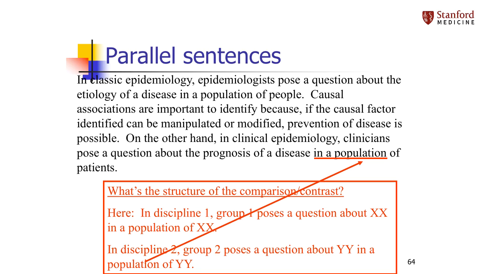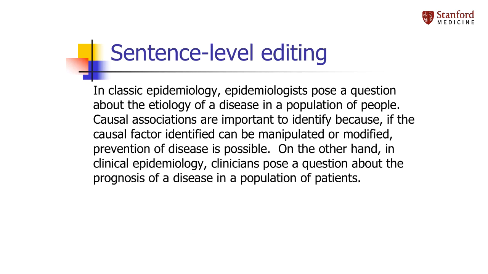And notice there's a transition phrase here. On the other hand, we don't really need that transition phrase because we can use the parallel structure to help with flow. We're just going to need to bring it out a bit more. So I'm going to do my sentence level editing now on these few sentences.